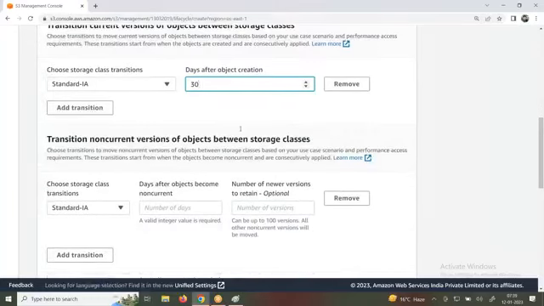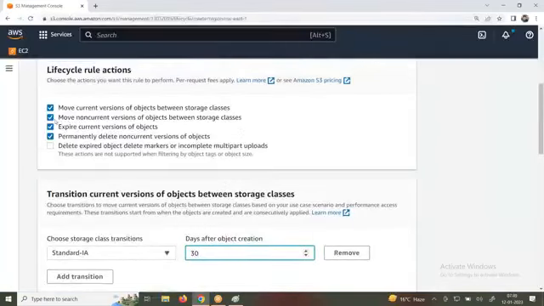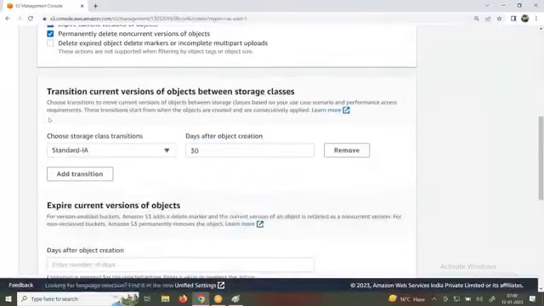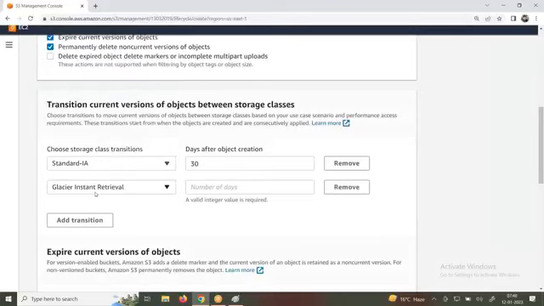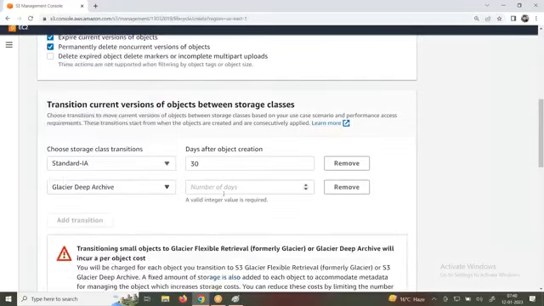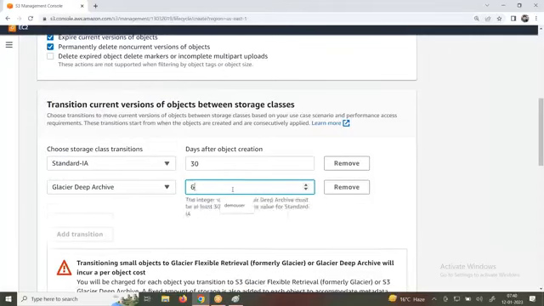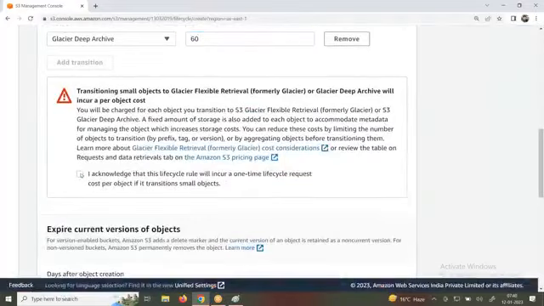As an example, you are the owner, sir. You can also say the file should automatically move into Deep Glacier after 60 days. Okay, I acknowledge.